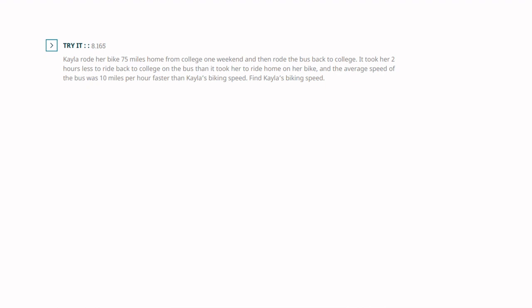Okay, let's do one more of these here. So what we've got here is we're looking for Kayla's bike speed. Okay, we don't know it. That's her bike speed. Now let's set up our little table. All right, so her speed, here we got bike and we've got the bus. So the bike we don't know, but we know she's 10 miles an hour faster. Every speed of the bus is. Yeah, she's faster on the bus, of course.